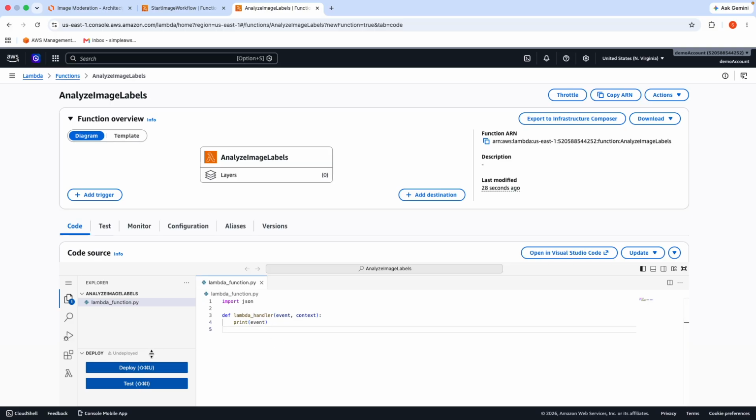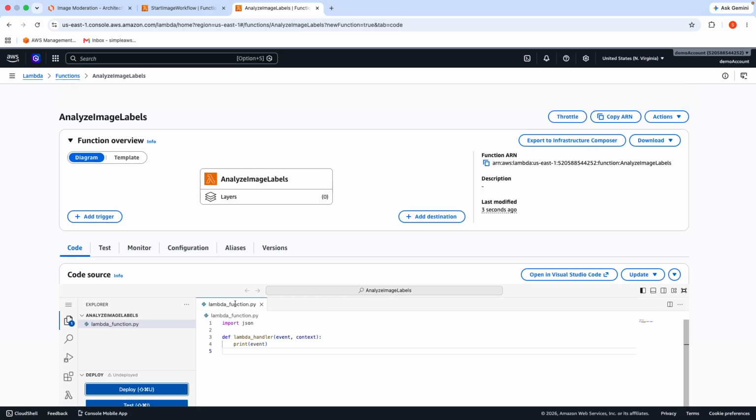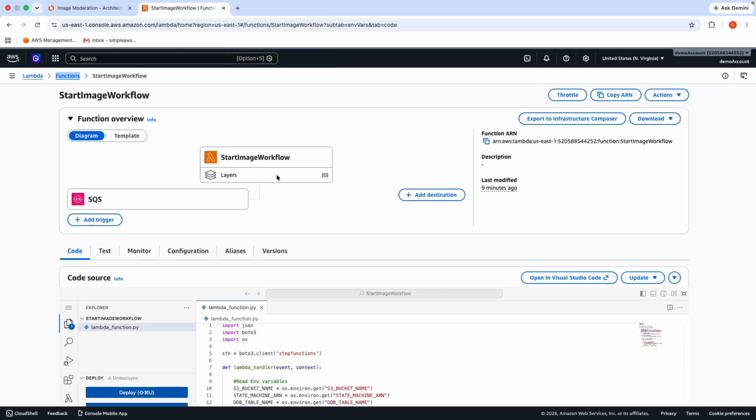And you will see why. So let me deploy this first. And I'm going to close this analyze image labels lambda function tab here.